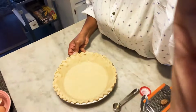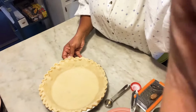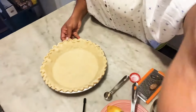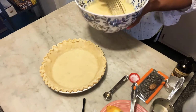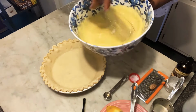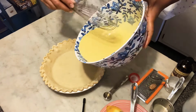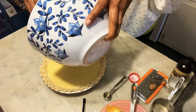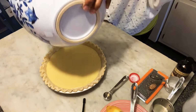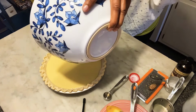So anyway, let me go ahead and pour my filling in here. My buttermilk filling. I cannot wait to eat this pie. It's going to be so good. I mean, I feel like I'm leaving something out, but I know I'm not. That's just how simple this is to make. Watch that. There it goes.